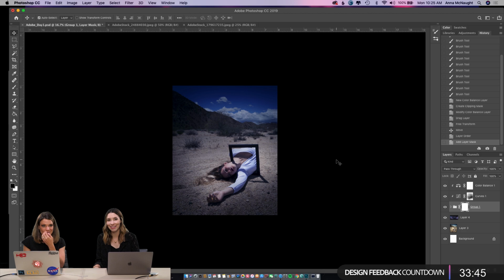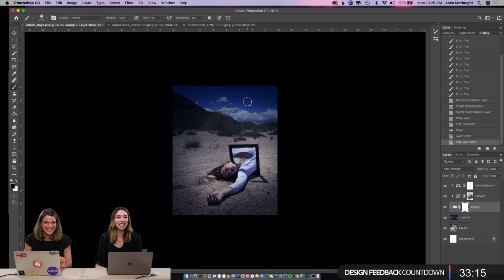Okay, I saw Tim said to do the sky replacement. Are you familiar with the actual sky replacement tool? I know there's a thing you can do, but I haven't done that specifically. Oh, I didn't know about that. I knew it existed, but to be honest, I haven't used it because Photoshop has everything. It's changing so much, there are always cool new tools. Everyone's like, do you use this? I'm like, no, I still act like I'm using CS3. It's hard to keep up with all the updates, and having time to play around with all the new tools is very time-consuming.